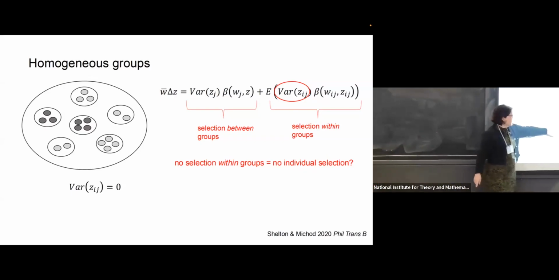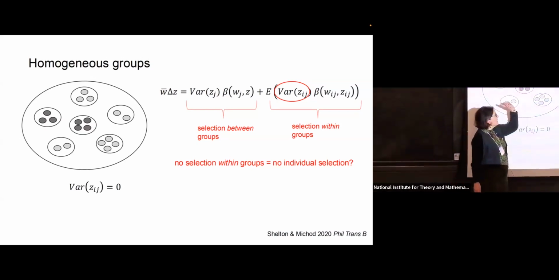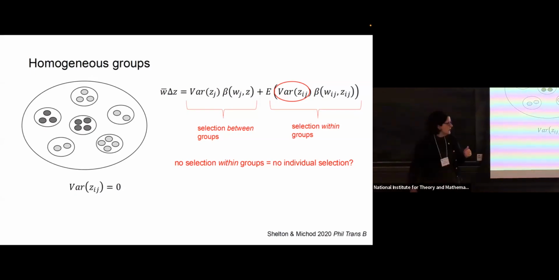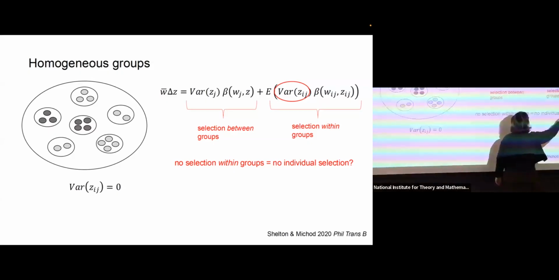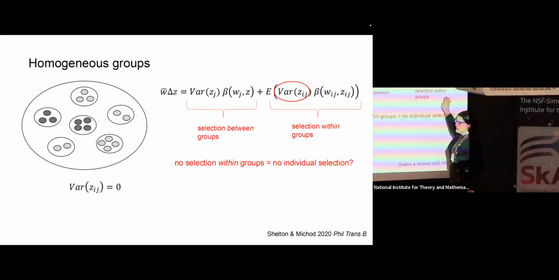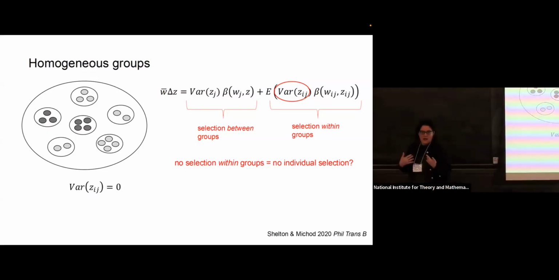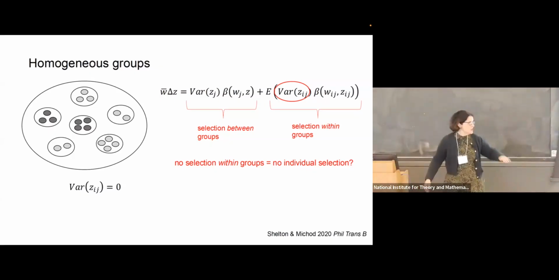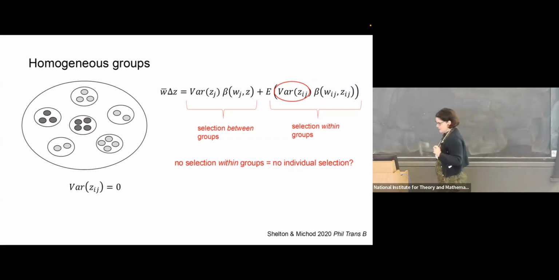The variance of individuals in a group is 0. These guys are all the same. These guys are all the same. There's variation across groups, but not inside of groups. Well, if I use the multi-level price equation, that means that this thing here is obviously 0. So that wipes this out. And I said that was the selection within groups. That's individual level selection. So it's kind of saying individual level selection does not matter for this. Is that true? Does no selection within groups mean no individual selection?